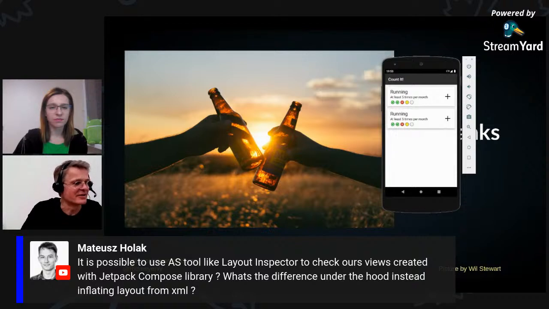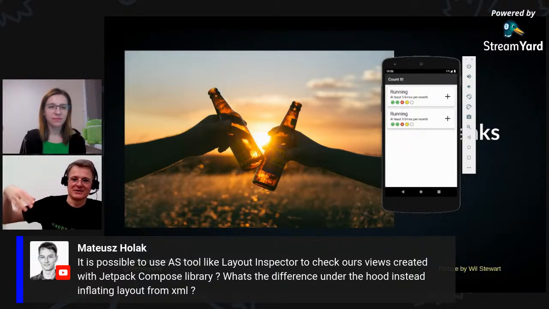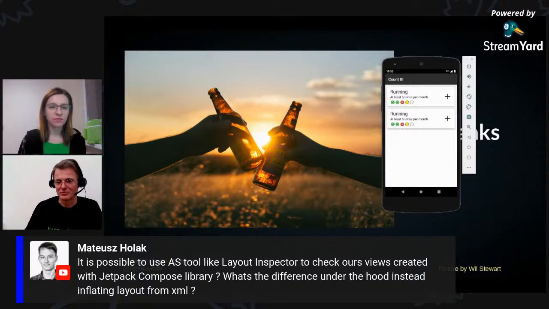What's the difference under the hood? Actually, I don't know, but I guess they're kind of drawing directly on whatever they are using for that. So they are not using the classical view hierarchy and every composable would turn into a view and then be displayed on the screen.